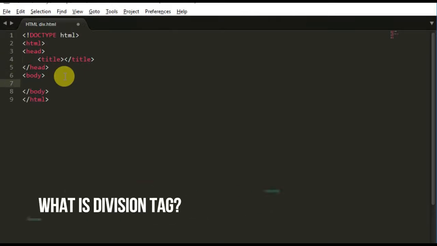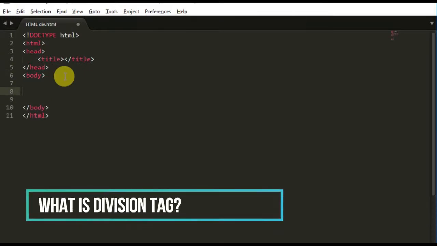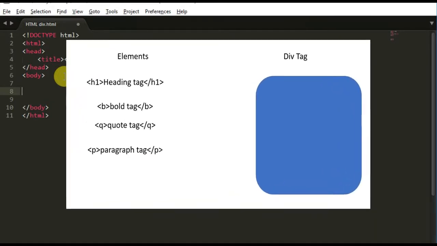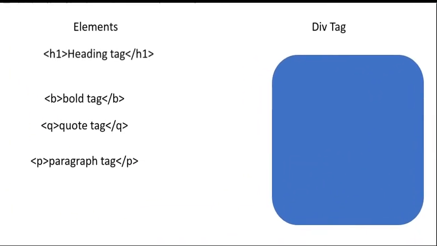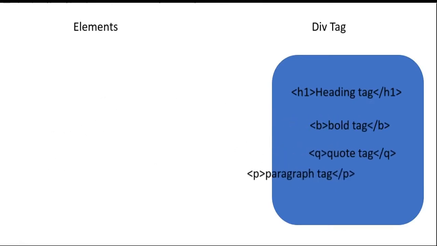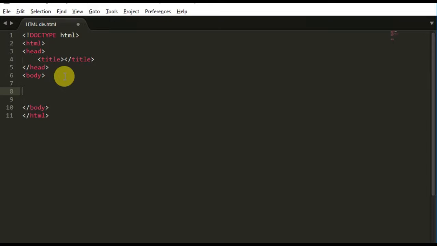So what is the division tag? First of all, let me explain it. The HTML division tag is used to group a large section of HTML elements together, so that we can combine all the elements in a single group. We know that every tag has a specific purpose, as we have used so many times: H1 to H6, the paragraph tag, the quotation tag.